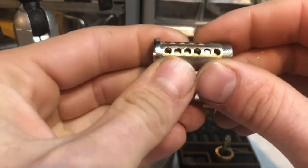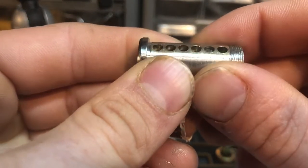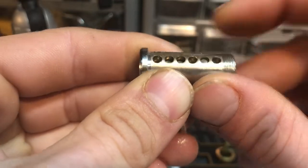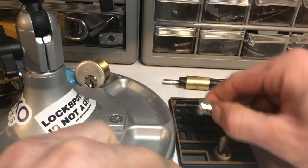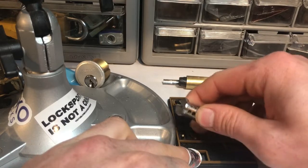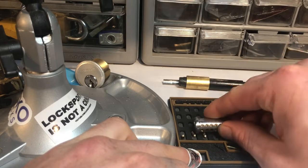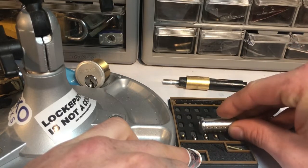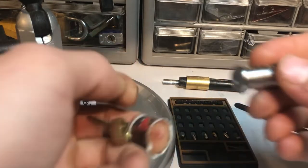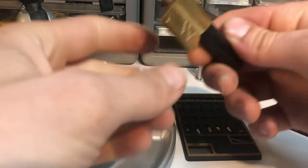1, 2, 3, good. I'm pretty sure it was a 6 pin there, but we've got a bunch of undercuts. 1 and 4, actually 1 and 4 are undercut, it looks like. And we've got an overset trap there in the back. So let's take a look. 1 is a standard. 2 is a standard. 3 is a really long serrated pin. 4 is a standard. 5 is a spoolish one with some serrations on it. And I could have sworn it felt like there were serrations in there too, but I guess not.